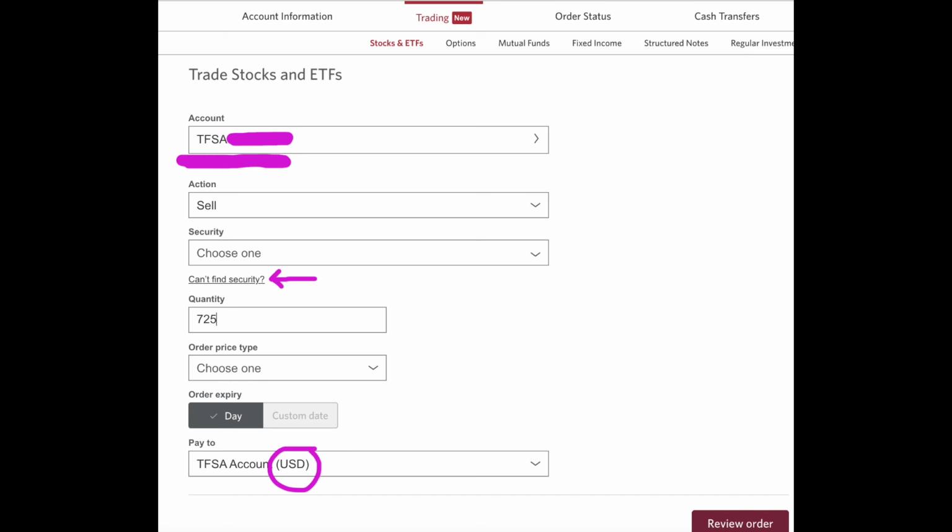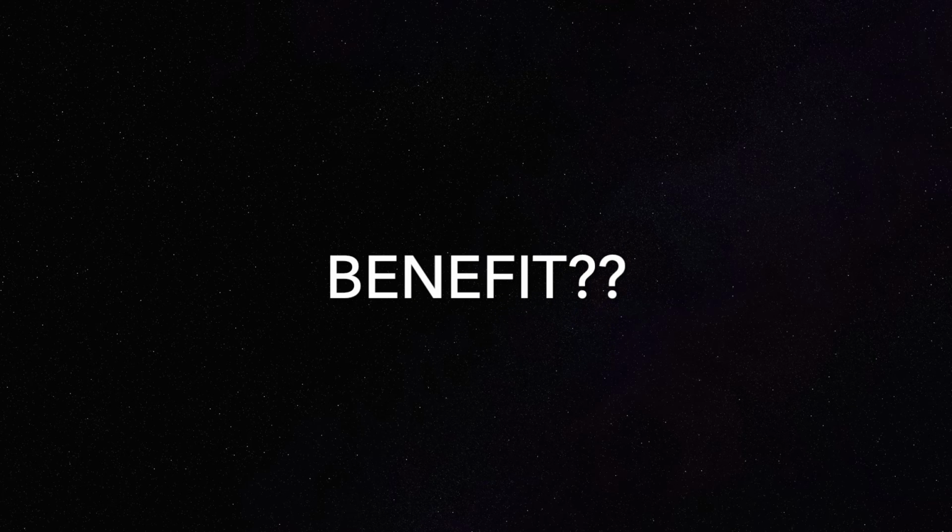how you normally would, limit, market, doesn't matter. And once you submit that and it actually goes through, then you will have US dollars in the USD side of your account. Now, that's all there is to Norbert's Gambit. It might seem through this video that it's a long, laborious process, but now that you can do it all online yourself, it's just a matter of clicking a couple buttons online and, once you've done it once or twice, you get pretty good at it. It takes me about 5 minutes.